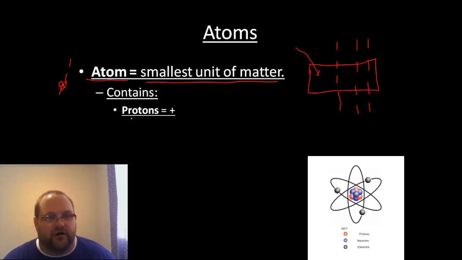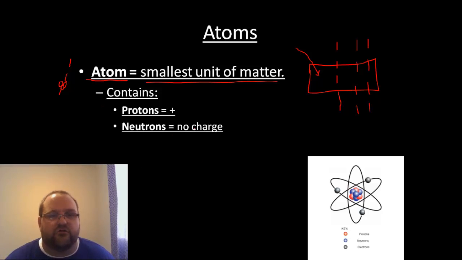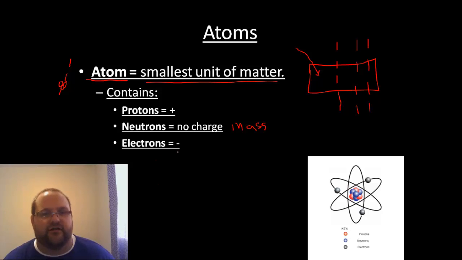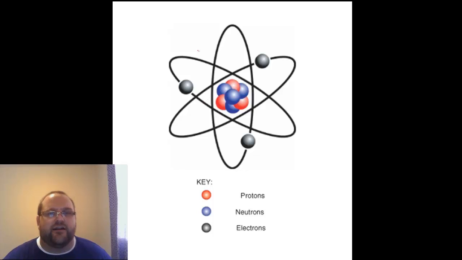And it contains a number of particles, and this is just to make it simple. It actually contains a lot more, but it contains protons, which are positively charged particles, and neutrons, which are particles without any charge that just have a mass, and protons also contribute to the mass. And then we have electrons, which are negatively charged. They have a mass, but it's so small that it doesn't really contribute to the mass of the atom. It's negligible. So if we look over here, here is a terrible representation of an actual atom, but it's great for us to conceptualize.